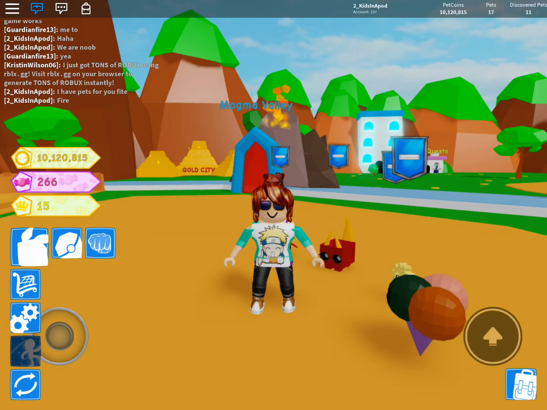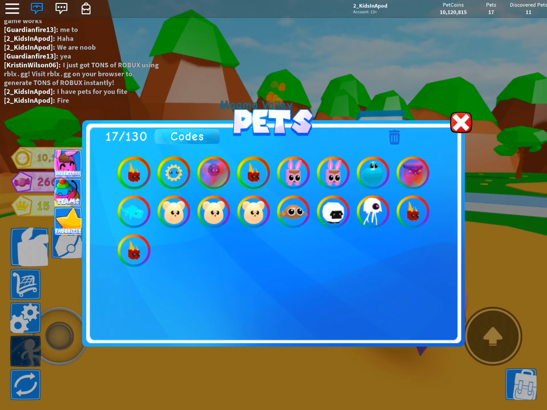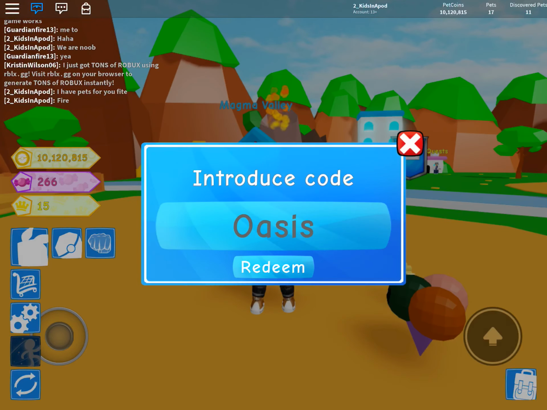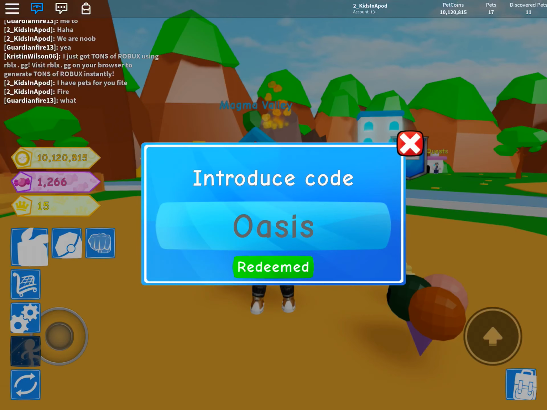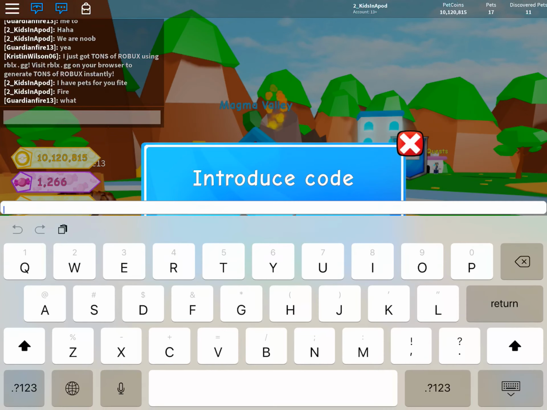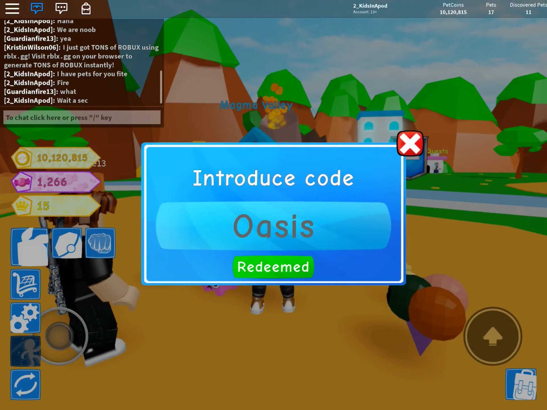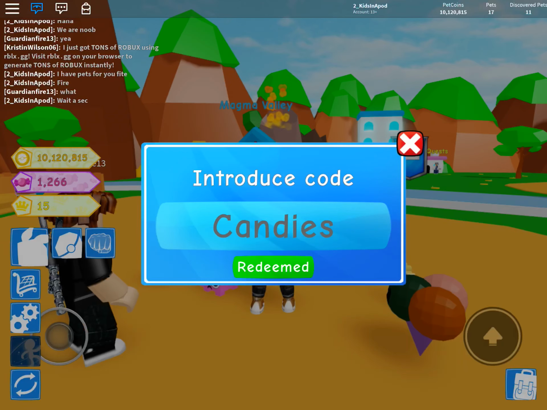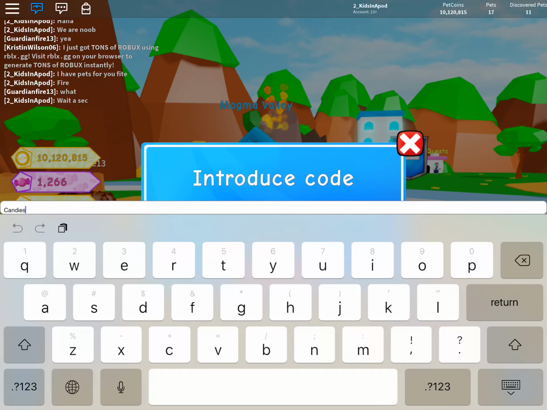Okay, I don't know. Alright, let's go try. Not so loud, Ari. I'm gonna go type in the codes. Collect this pass, and then next to it is codes. And then type in OASIS. Oasis gives us more candies. Wait a second. And then the next code is CANDIES. Oopsie. I don't know why they do this. Candies, yummy. That gives me money. So many candies.